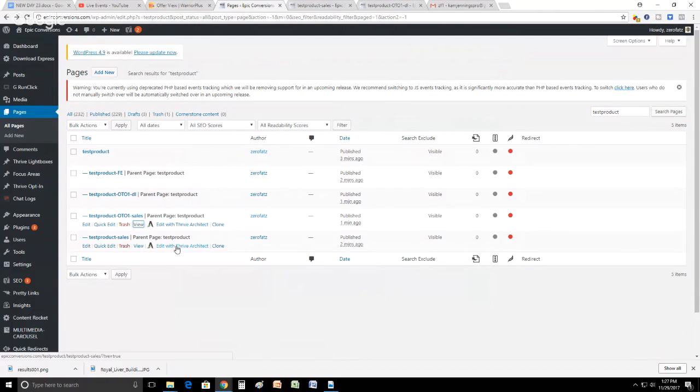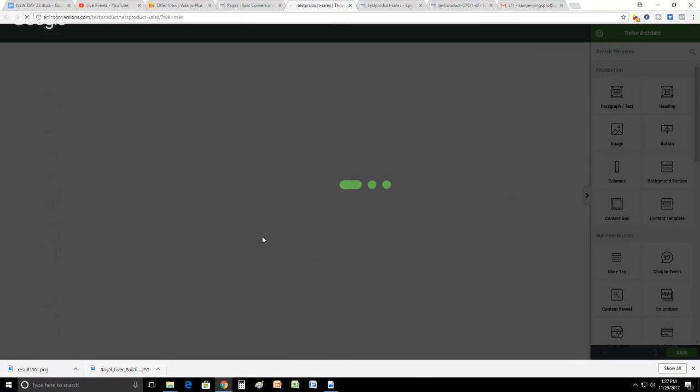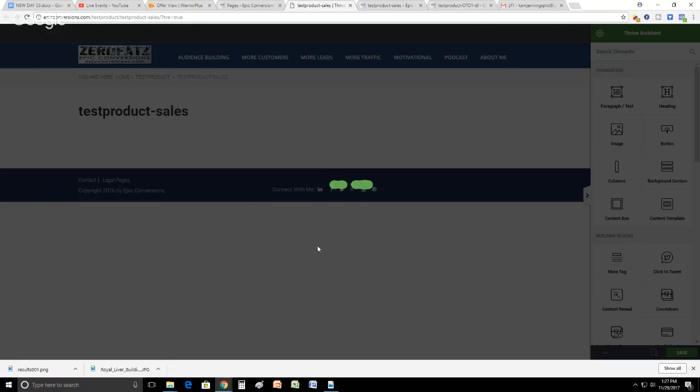Okay. And we need to, wherever your buy button is supposed to be on your sales page, by now you probably have your sales page done. And you got specific places in your sales letter where the buy buttons are going to go. This is Thrive Architect, and it's such a nuisance sometimes. This is the page builder I use. It's not too bad. It's okay, but it's kind of a nuisance sometimes.